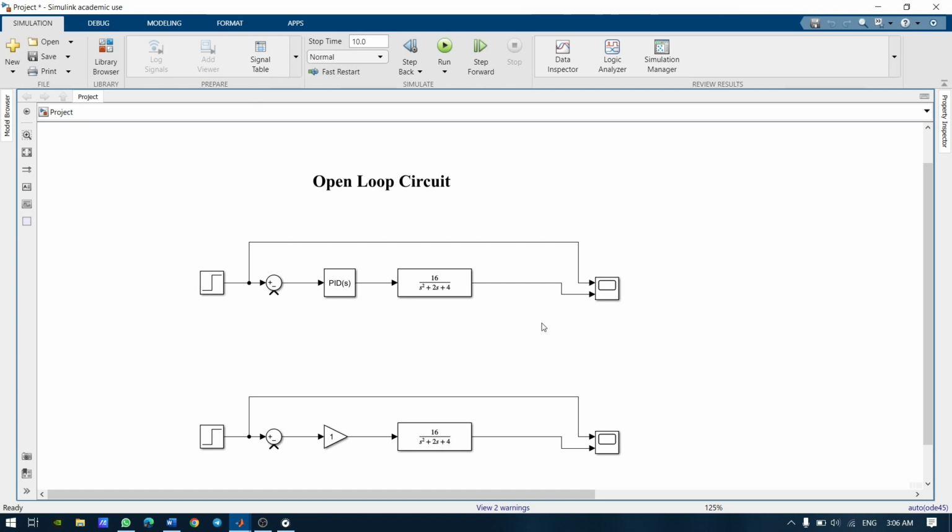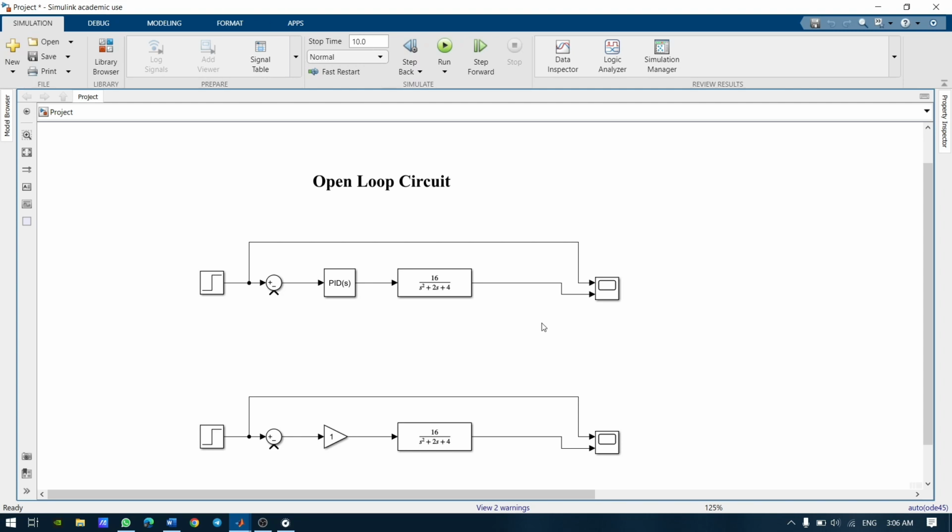In this project, I will explain about the open loop circuit. The open loop circuit is a form of control system where the output is dependent on the input, but the controller or input is independent of the output.